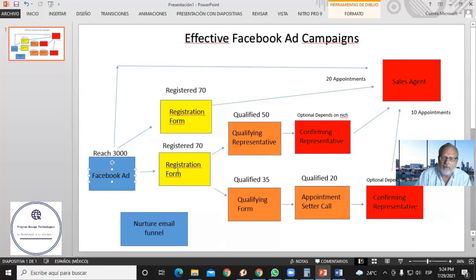Facebook ad, registration, a person calls immediately. This is real important. You cannot wait a day, right, to call back a lead that came in through any kind of campaign, because normally it's in the spur of the moment. They saw you, they jumped on it, and they're hot. They want information.